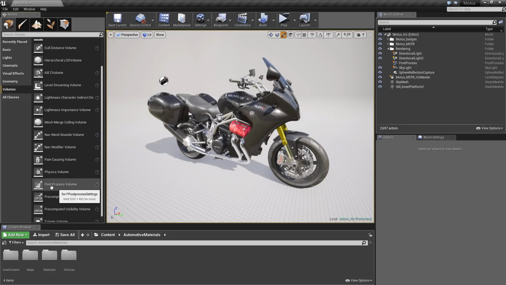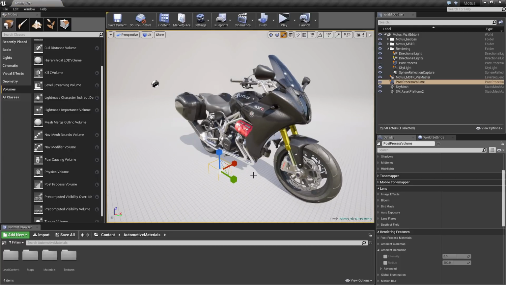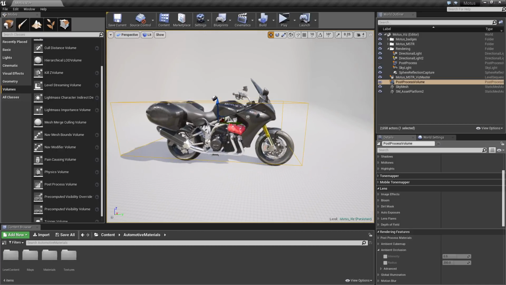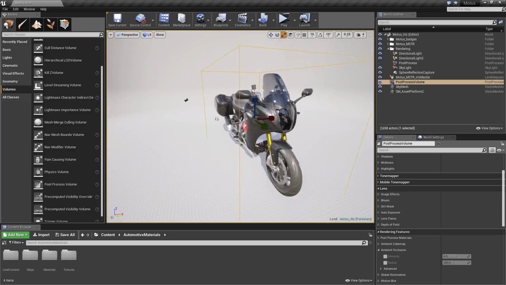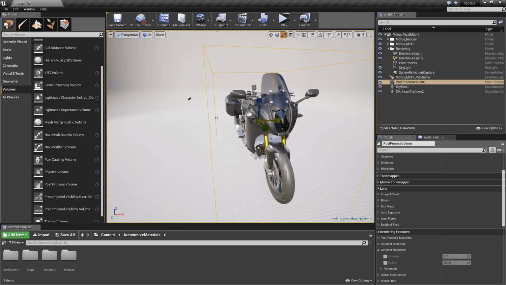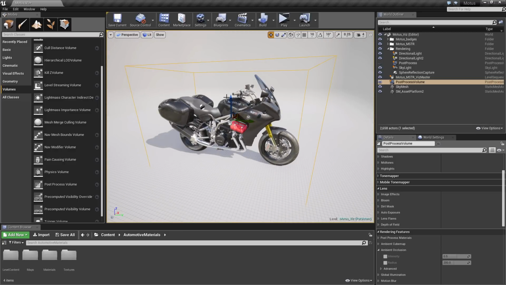So post-processing and image effects in Unreal Engine are actually really nice. If we simply come over to volumes here, I'm going to grab a post-process volume and drag it over our Modus motorcycle. I'm just going to scale up that box using the simple scale, and then hitting my W hotkey, I'm translating it around. I'm essentially going to envelope this motorcycle. I want this motorcycle encapsulated by that volume so that we have it ready to go.